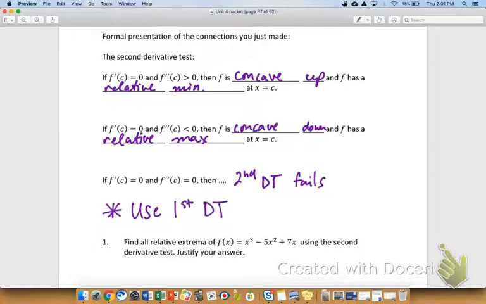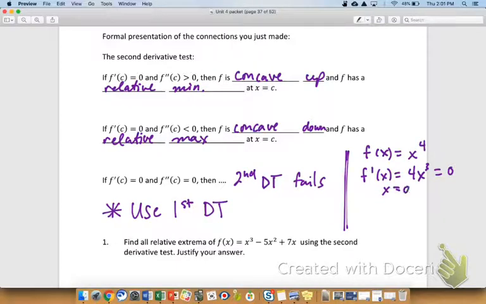So let me give you an example of this. A really nice example. This is just kind of an aside. You could just watch this. If we had a function f of x equals x to the 4th, this is a classic example of where the second derivative test doesn't work. Here's what would happen. We'd find our critical points, or I should say critical point. So f prime equals 0. What's my critical point? When x equals 0. And then I would find my second derivative, which is 12x squared. If I were to plug that 0 into my second derivative, what would I get out? 0. So that would tell me the second derivative test failed us. It doesn't tell us anything.